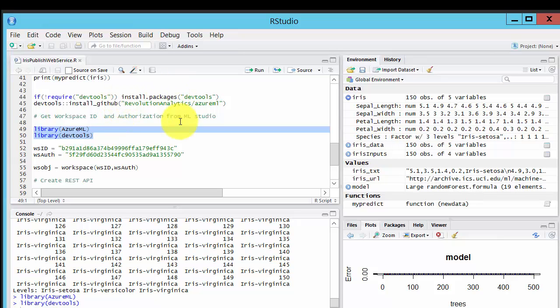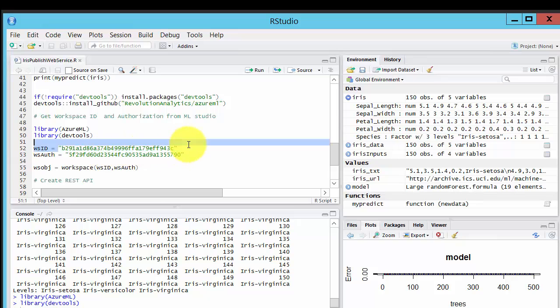So I have to be able to tell the deployment, the publish package, where to deploy it, which workspace to deploy it to, and then I have to authorize it to make changes, in this case to publish my function out to Azure.